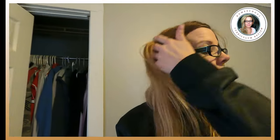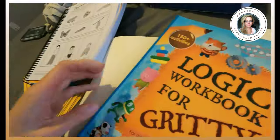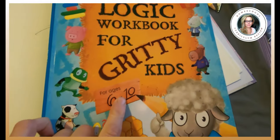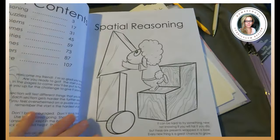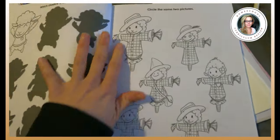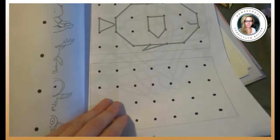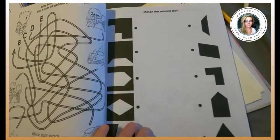Okay, so now I've showed you that. Why don't I show you some products? So first up, this is Gritty Logic — The Logic Workbook for Kids. Now, the more I go through it, the more I honestly think — no way is this for a six-year-old. There might be one exercise, like which shadow is correct, that we've done. But beyond that, it just gets progressively harder very quickly.